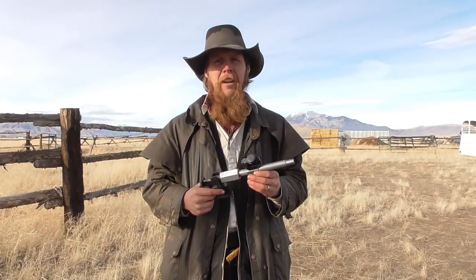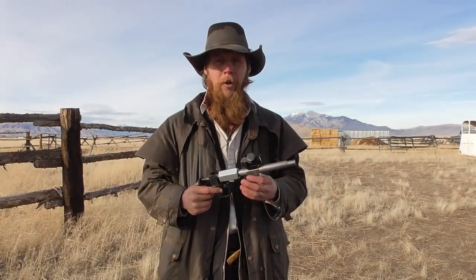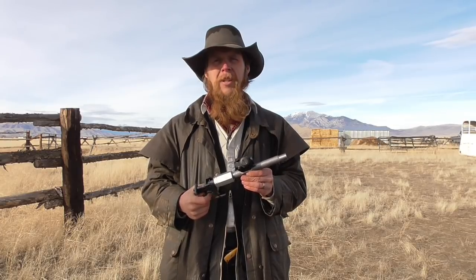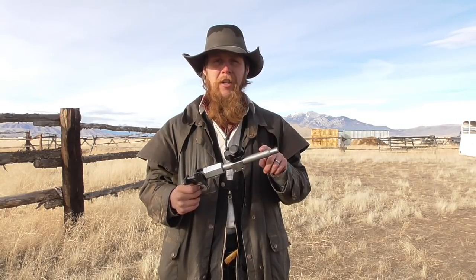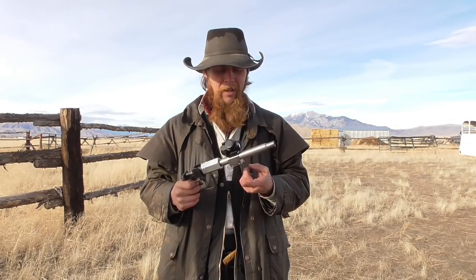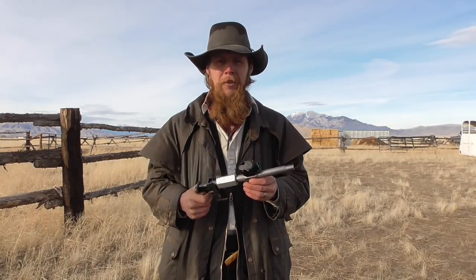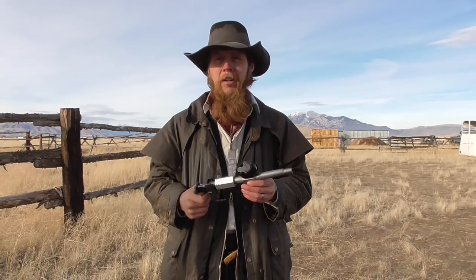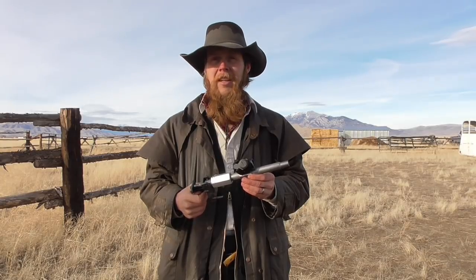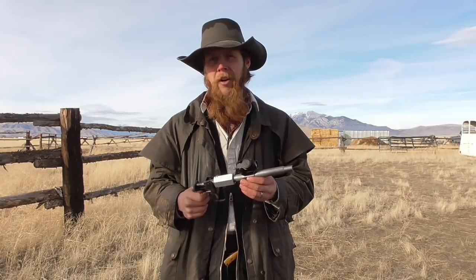So out of 5 shots, we only had 2 holes in the target. That third one up in the corner actually was from a previous test, so that's not even part of this group. So what does that mean? Does it mean the barrel just doesn't shoot well? Does it mean that after the first 2 shots I managed to knock the sight base out of alignment and that changed the aim point enough to throw all the other shots off target completely? Does it mean the recoil broke this cheap red dot? Does it mean that I started flinching and missed the target because of shooter error?